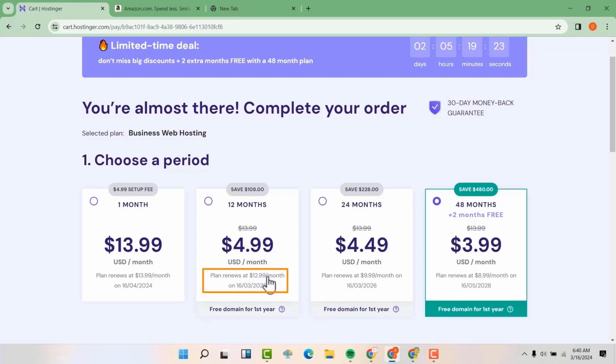You can see here, if you go for a plan for 2 years, you're going to get it at the same $5, but you're going to renew it at $10. If you go for this plan, which is selected by default, you're going to get 2 months free. Then you're going to get it for 4 years, and you're going to get it at the least amount, which is $4. And you're also going to renew your plan at a very affordable rate, which is $8.99, which is around $9. So based on your budget, you can select any of the plans. I will select this one.